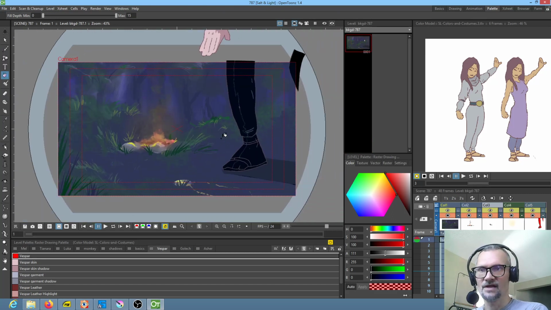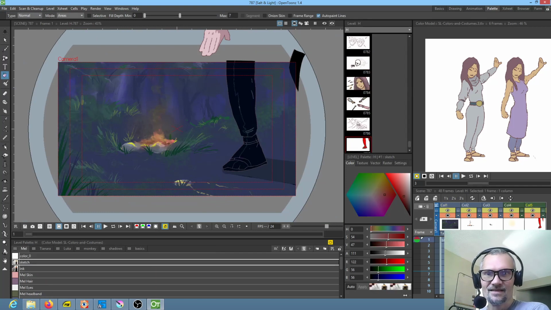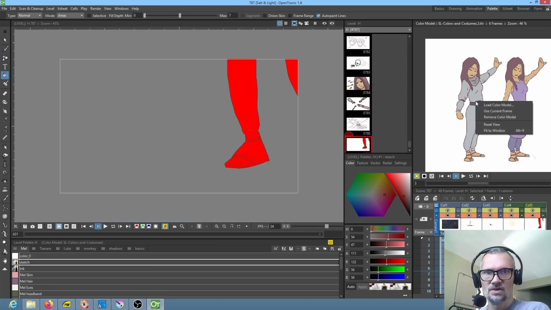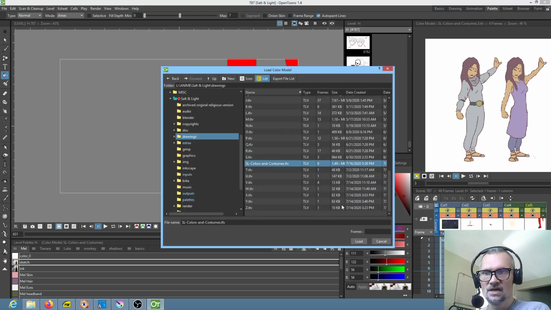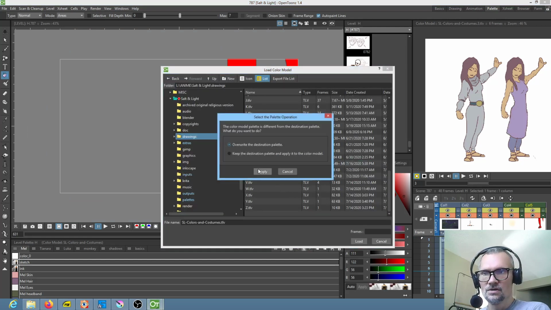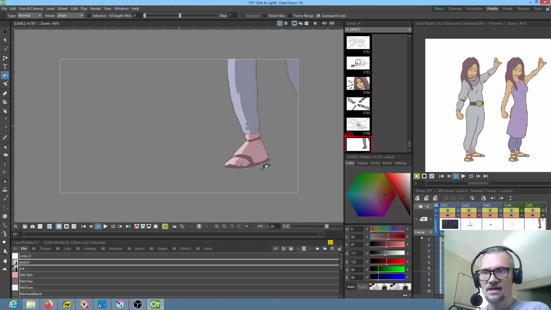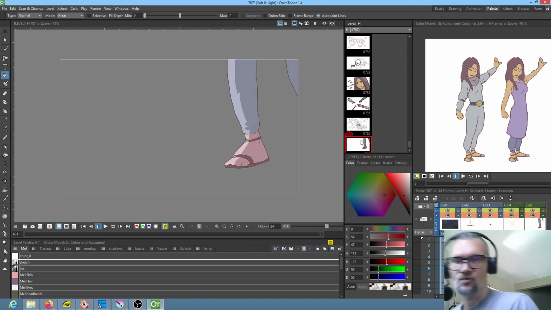Everything is not fine. Okay, so this is bad. This is very, very, very bad. Because what this means is that OpenToonz can't get its story straight.